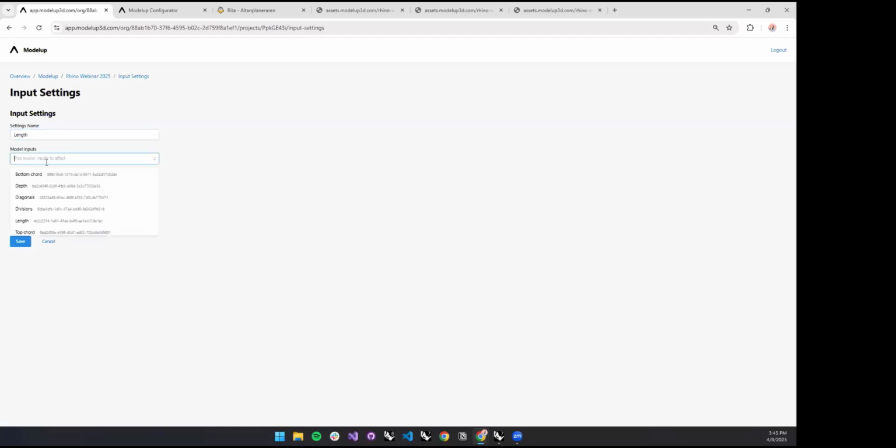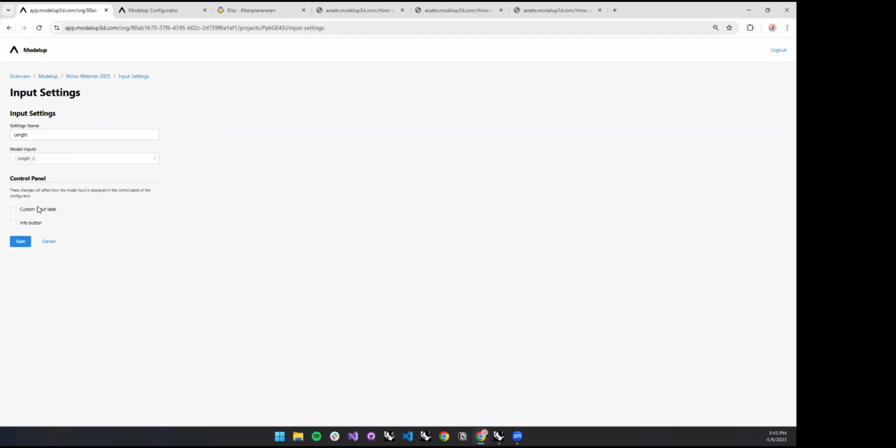And here I need to specify which input this should apply to. So I select this length input. This name is an internal name, really. It could be anything, but if you have more than one setting, or more complex scenarios, it can help to have a descriptive name.